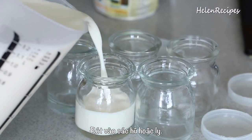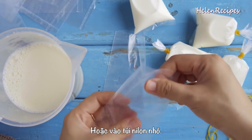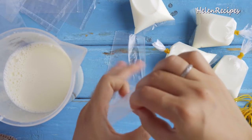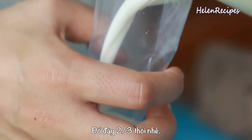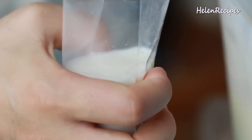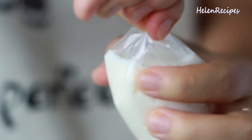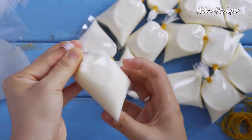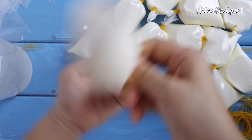Stir well to dissolve the yogurt completely and use a small strainer to remove all the foam. Pour it into the glass jars or glasses. If you would like to recreate the childhood memories with the little frozen yogurt bags, you can buy little plastic bags — they're called poly bags, 3 by 5 inches. Pour the mixture into the bag to fill about two-thirds full. Let the bottom touch the counter and quickly gather the open ends and twist around a few times to incorporate some air into the bag. Tie it up with a rubber band and you will have a really cute bag of yogurt.